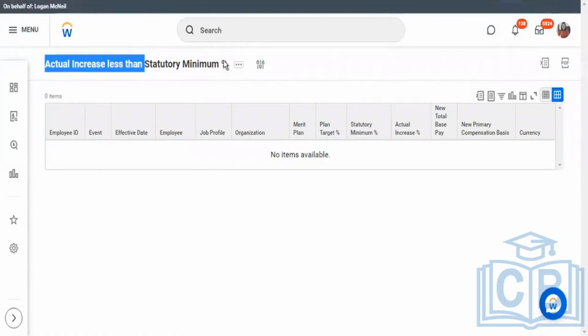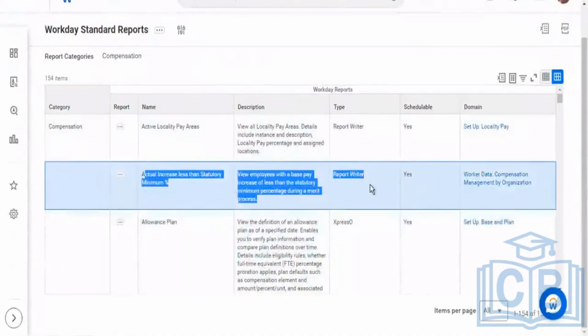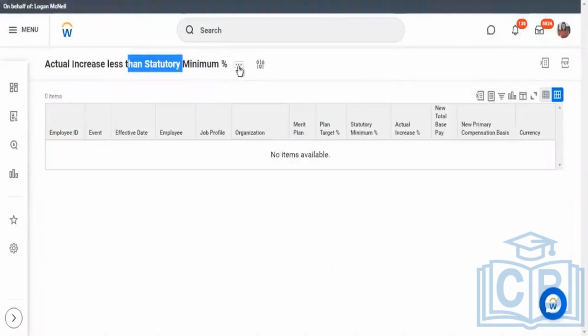As I mentioned, we cannot copy Espresso reports, because this is a report of type report writer. What I can do is I can go to the related actions. This is a standard report. I can go ahead and copy it.